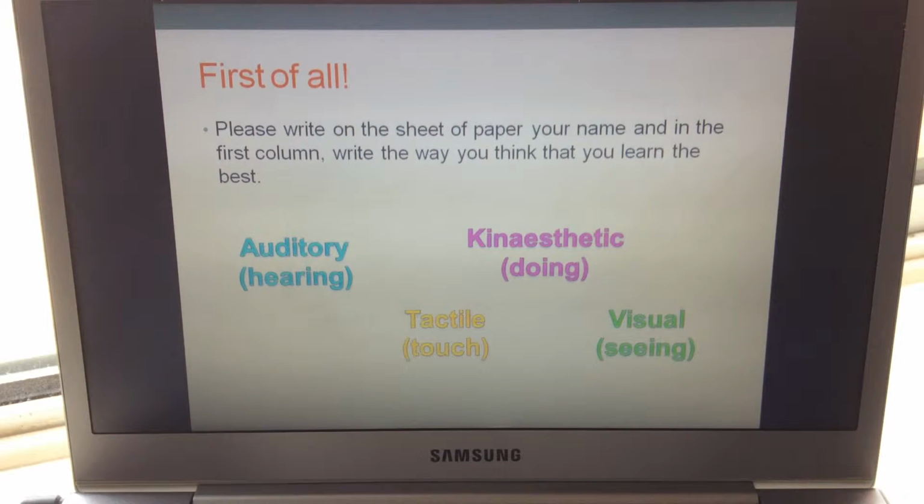As a first task, I asked the students to write down the style of learning that they felt they learnt best. This task did need explaining, however then both groups 1 and 2 got on with it quite quickly. A lot of the students decided that they were actually 2 or 3 types of learners rather than just the one.